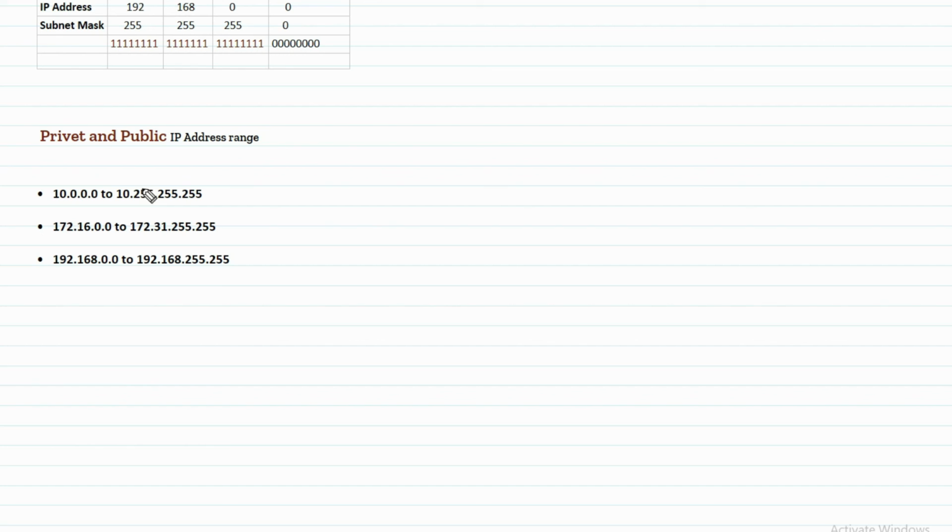Friends, you can see there are two types of IP address: private IP address and public IP address. In any private network, private organization, we can use only this range of network IP addresses for class A, B, C. Class A range is 10.0.0.1 to 10.255.255.255.